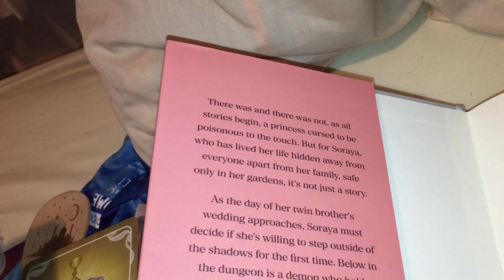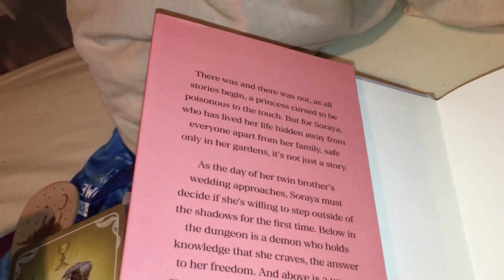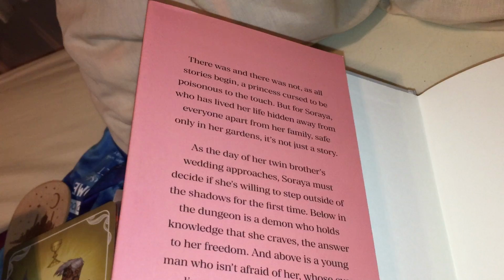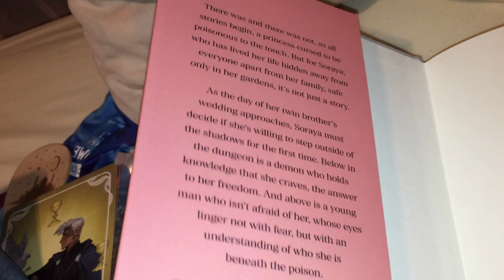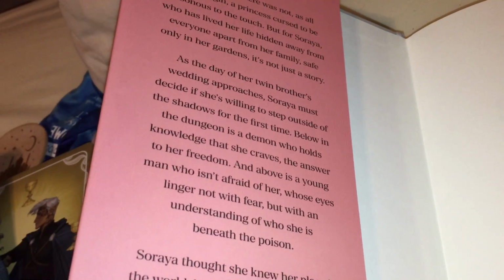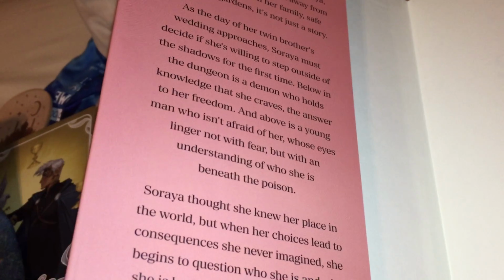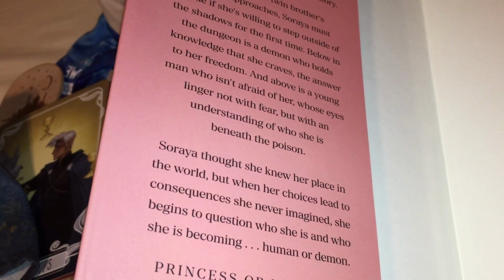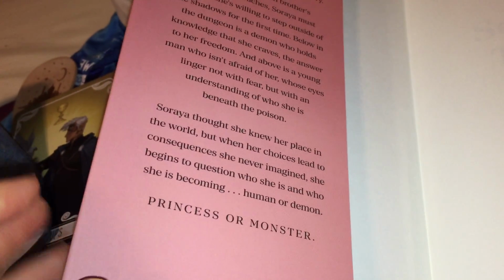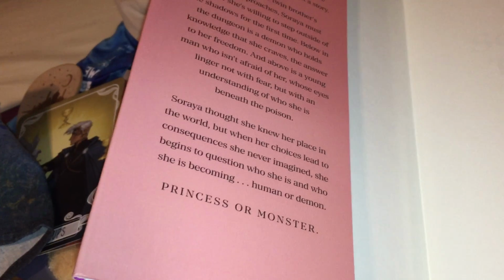And so this says, there was and there was not. As all stories begin, a princess cursed to be poisonous to the touch. But for Soraya, who has lived her life hidden away from everyone apart from her family, safe only in her gardens, it's not just a story. As the day of her twin brother's wedding approaches, Soraya must decide if she's willing to step outside the shadows for the first time. Below in the dungeon is a demon who holds knowledge that she craves, the answer to her freedom, and above is a young man who isn't afraid of her, whose eyes linger not with fear but with an understanding of who she is beneath the poison. Soraya thought she knew her place in the world, but when her choices lead to consequences she never imagined, she begins to question who she is and who she is becoming. Human or demon, princess or monster.